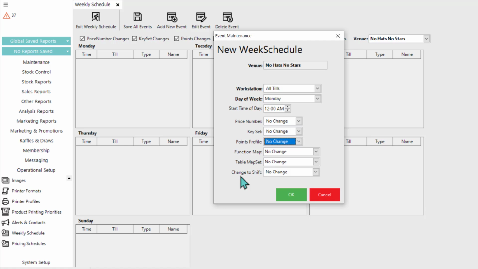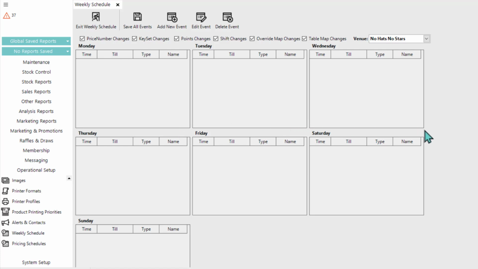By the way, I should mention the defaults will be reactivated at midnight each Sunday to revert back from any event that has been set during the week, which means that if we've got one set here, a separate event would then only need to be scheduled if the defaults need to be reset prior to midnight. But if we've got a weekly schedule set and then we just let the system go on its own, when that date and time rolls around, the event that's been scheduled takes place. In this example, the points change would be applied. Then Sunday at midnight, that's going to revert back to the till's default points profile.